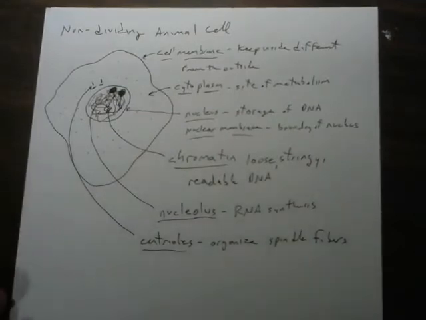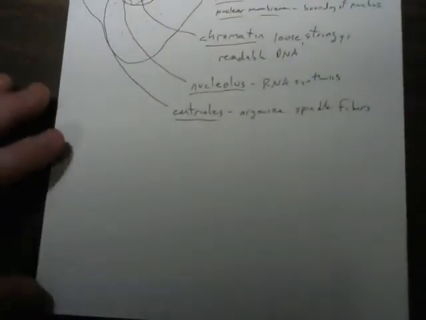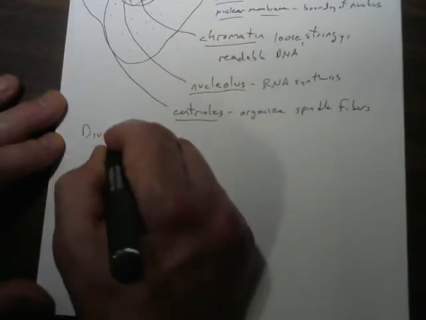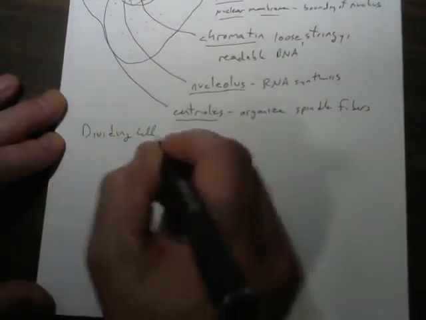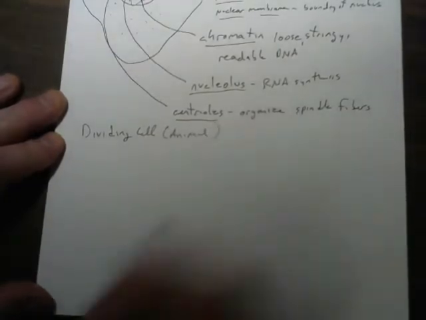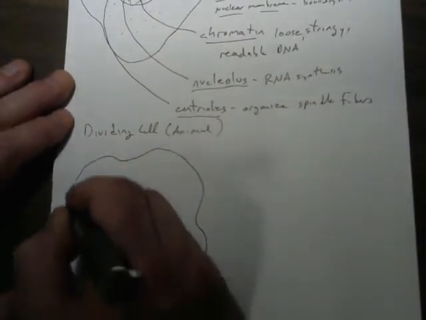So speaking of spindle fibers, we need to draw our dividing cell because that's where we're going to see those spindle fibers. So in the dividing cell, things are a little bit different. So dividing cell, and remember it's an animal cell. I didn't leave myself quite enough space to draw this. All right, but whatever. So let's give ourselves at least the outline of another fried egg. All right. Because things are going to be a little bit different in this dividing cell.